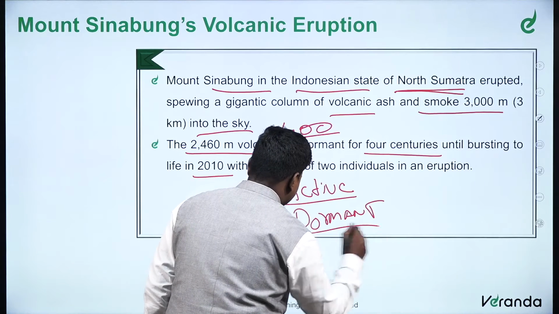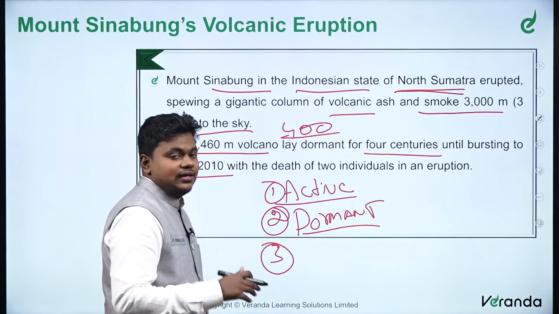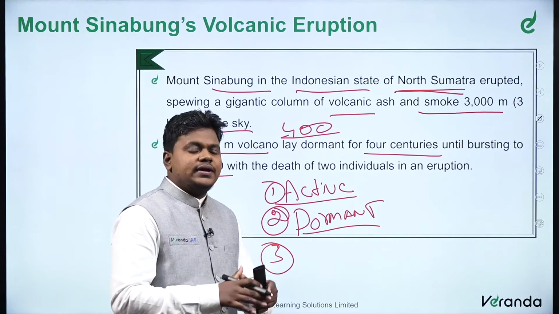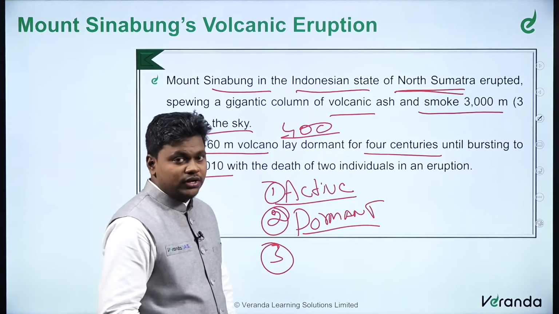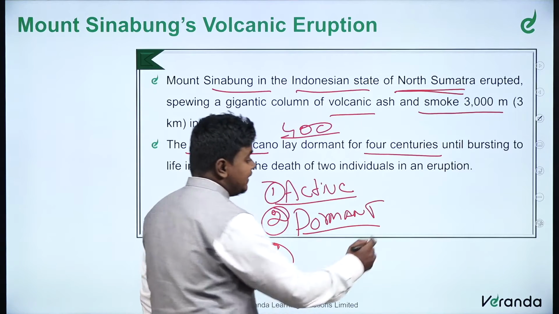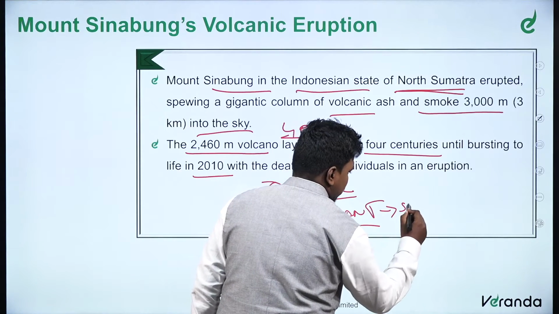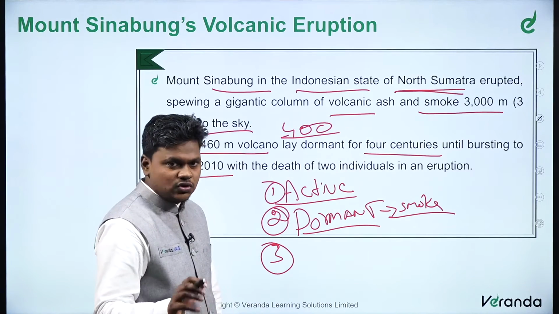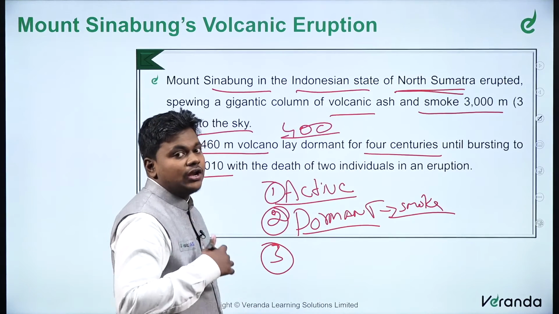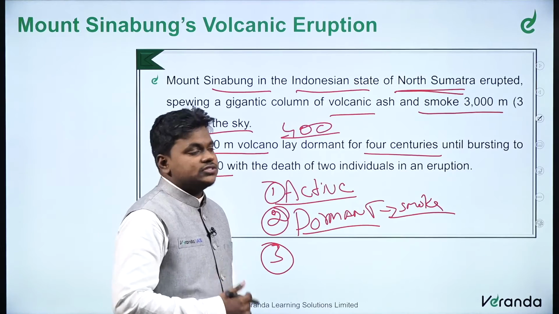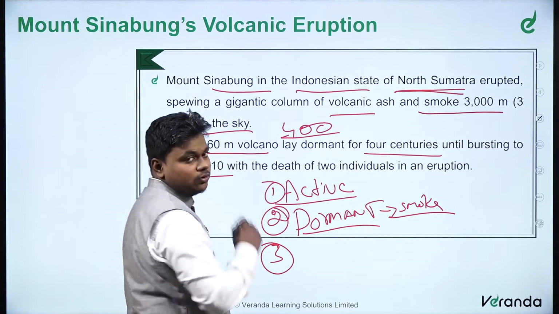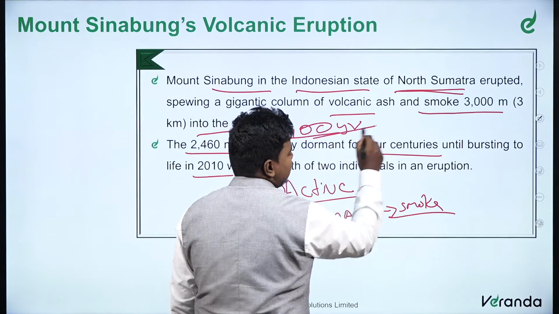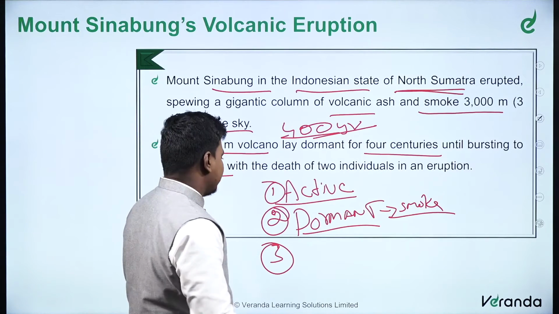They will not be emitting smoke or ashes. They will be a volcano, but they will be like a common mountain for all these years, and suddenly at one point of time, on any day, it will start emitting smoke and suddenly start to explode. Such a volcano is called a dormant volcano. Even a volcano can be dormant for centuries, as we see in the case of Sinabung. It was dormant for about 400 years, and yet after that it has now erupted.